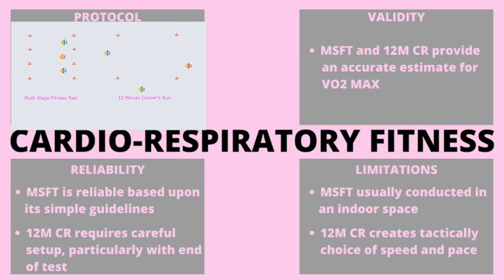Also with the 12-minute Cooper run, there's tactics involved. You can start off too fast, you can start off too slow, so you can run out of steam, or you can finish and think, oh, I could have put a bit more effort in, so I've not got my truest score. Whereas the bleep test is making you speed up and speed up and speed up. And the bleep test is more strongly correlated, based on one of my students' findings, to the VO2 max test than the 12-minute Cooper run. And we believe it's for this reason, because tactics are taken out of the equation.